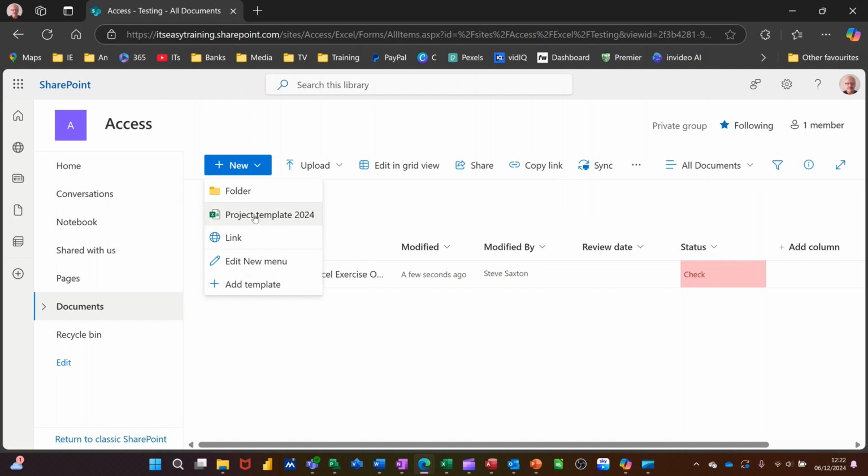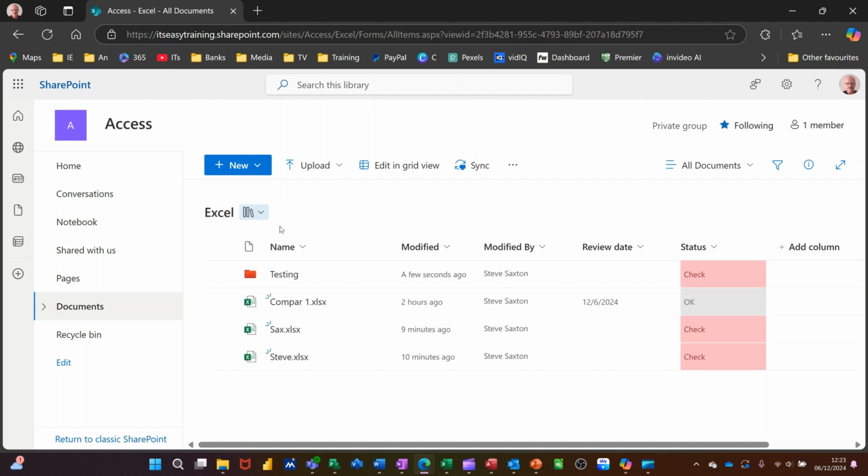All the new Word documents, Excel documents, etc. are all missing. They're not there because I've taken them off in the top level. So in Excel, that's a library name, they're off in there. So any folders that you create are just picking up the same information. So if you don't want that to happen, don't take them all off. You could create more templates and just have them available for multiple folders.